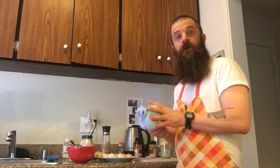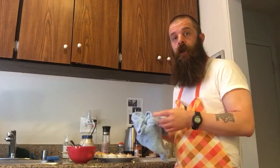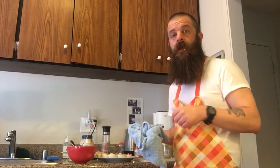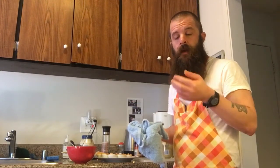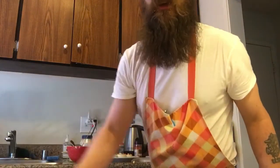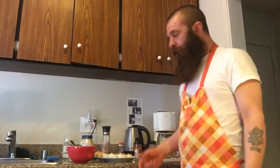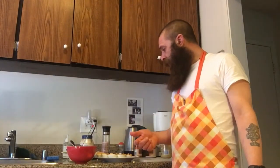Mash the yolks first, because I did get a chunk of yolk in there during one of the tasting bites. And you'll get a stiff mixture, you know what I mean? Yours won't be as runny as mine. And it'll be a more familiar color and consistency. So that's how you do that.